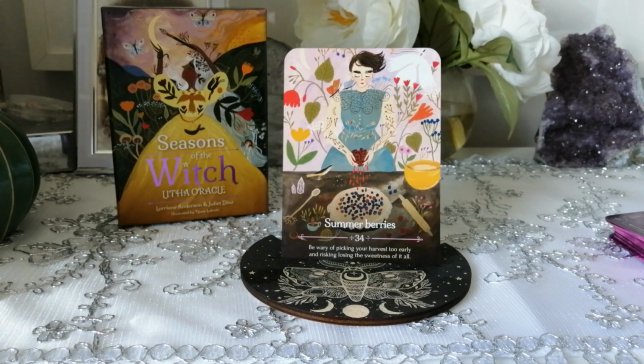Then it continues on by saying, you are on the right path, and it will take more time before you reach your desired outcome, so use this time to tend to small tasks. A garden requires you to be watchful of weeds and pests, and you can apply the same logic to your goals. Employ practical actions such as getting organized and evaluating your progress to help you determine your next steps. Accept that this is the process and it is out of your control. Things will progress in the proper time, and any attempts to speed things along could leave you with undesirable results. When this card appears, you can trust that you are safely working towards your long-term goals and will find success. It may take longer than you'd like, but nevertheless, it will happen.